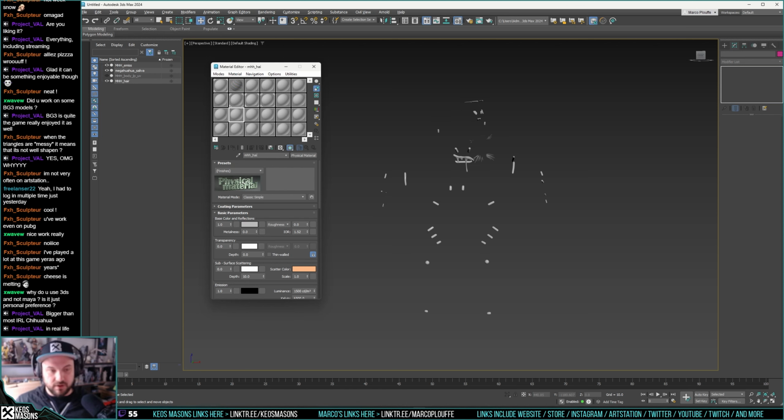MHH hair. Ah, no, wait, it doesn't have UVs. It's not going to accept them in Substance. I could create fake UVs for them. And this is going to be MHH arms legs.